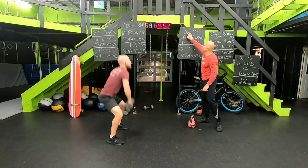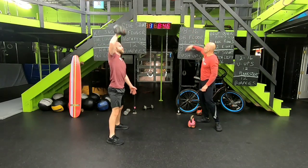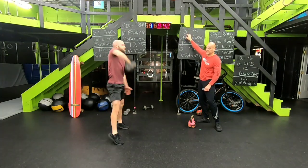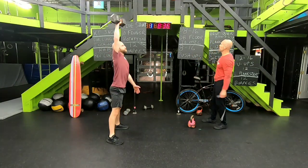Now, we're going to go through this twice. So you can either do 4 each way to get your 8, 6 each way to get your 12, 7 each way to get your 14, or when we come back around the next time, you can work your other side. Does that make sense? Yes, keep it that one. With that weight, Brandon, I'd say 8 to 10.